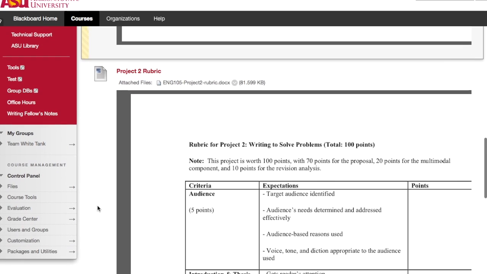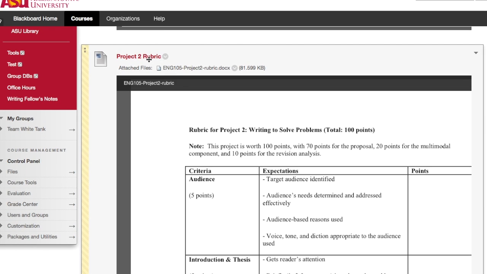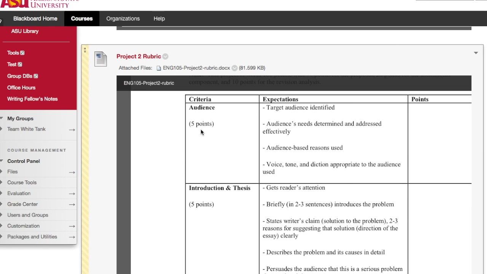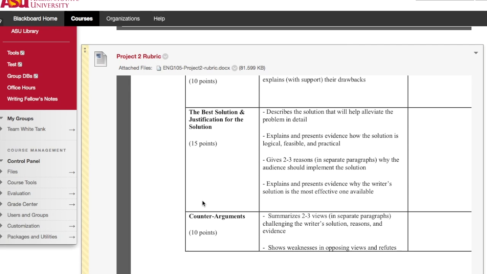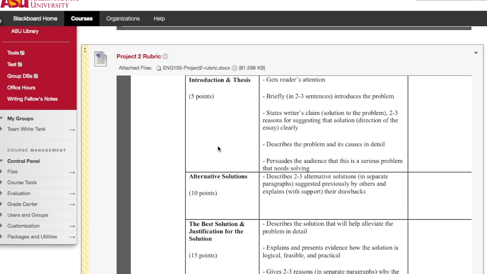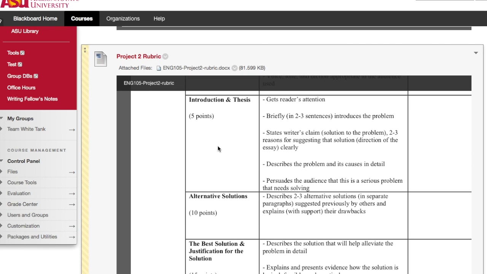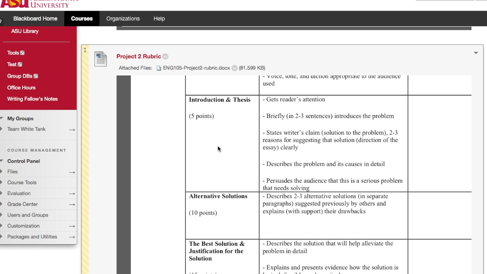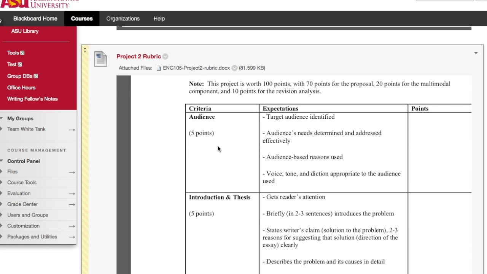The second thing with which you'll want to be very familiar is a rubric for the project. And again, you can download it or just view it here. But knowing the point value for each one of the different topics, as well as some of these specifics under here, will really help guide you as you begin to give feedback using language that ties into and supports the rubric, which is what the student will ultimately be graded from.